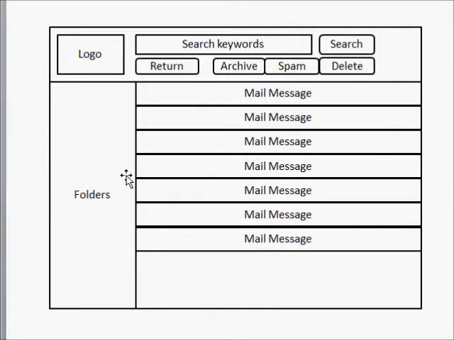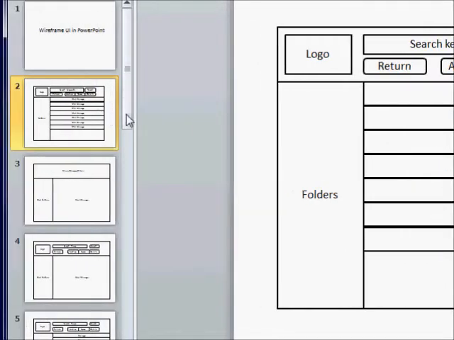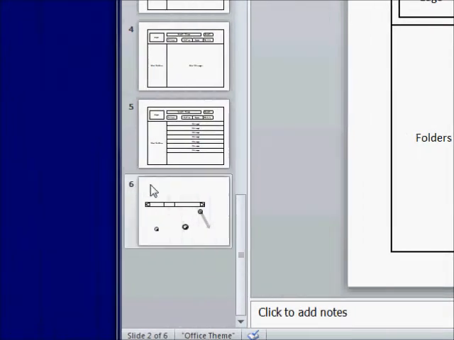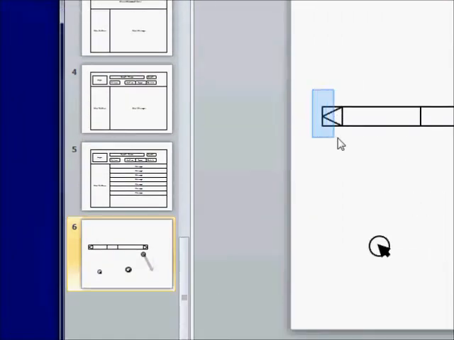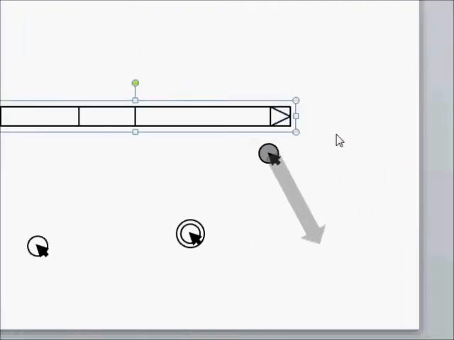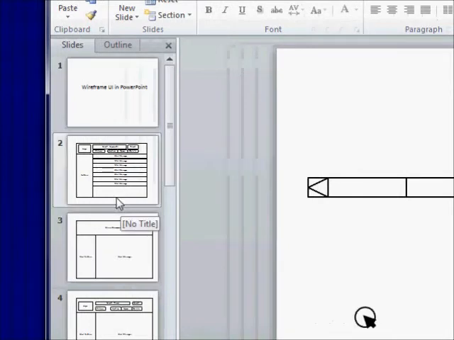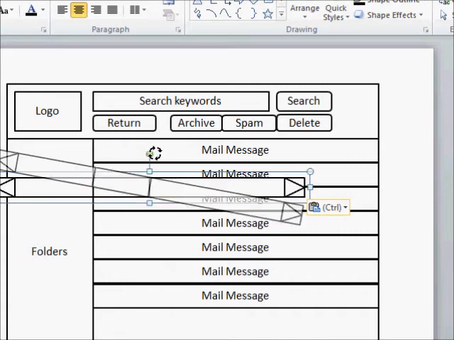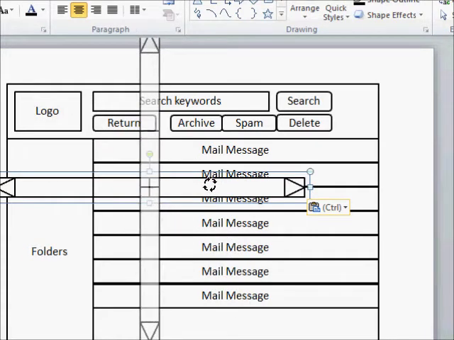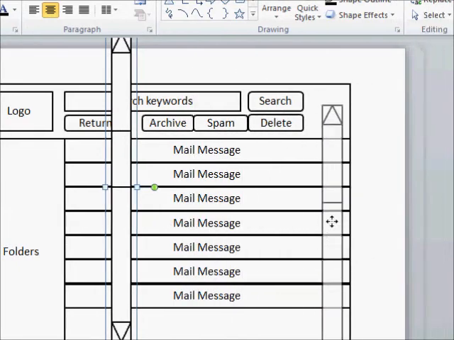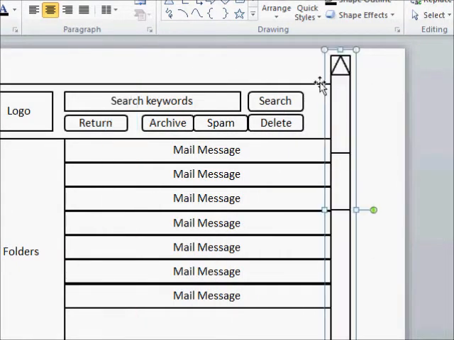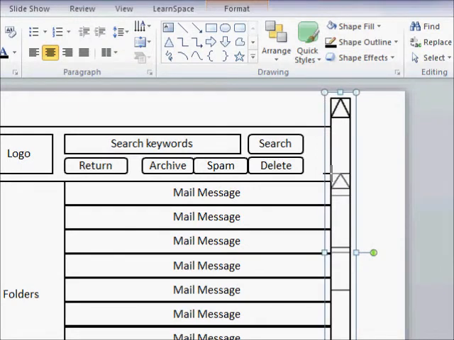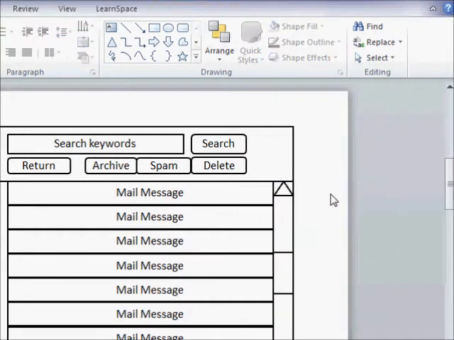Okay, so very rapidly I've got a design. I've still got to work out how my folders are going to work out here on the left, but I've got a design that went together in a hurry. Now I need a scroll bar, and for that I'm going to use a cast just like before. I pre-built myself a scroll bar, so I just grab that and copy it. Go back up to where I was working, and I'll paste it. Of course, it's in the wrong place. So the first thing I do is rotate it to go vertical, and then I'll put it right there and shrink it down so it fits. Got a scroll bar.